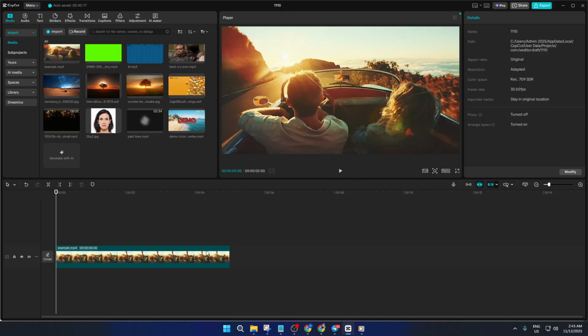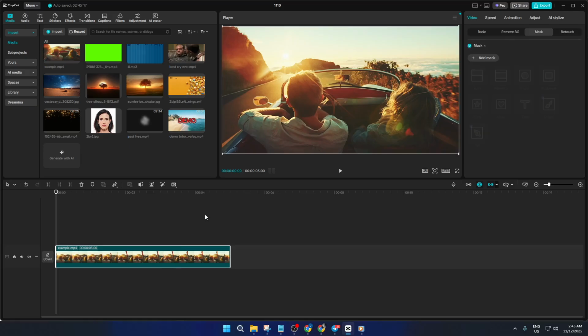And it's important to remember that whatever video you choose, make sure it's one you're happy to focus on for the effect. If you're filming something specific, like a product demonstration or a travel scene, having that visual in mind helps you plan where exactly you want your zoom to happen. Once you've selected your video, CapCut will load it onto the timeline, and you're ready to move to the next step.